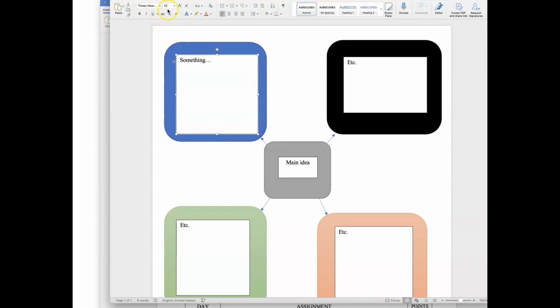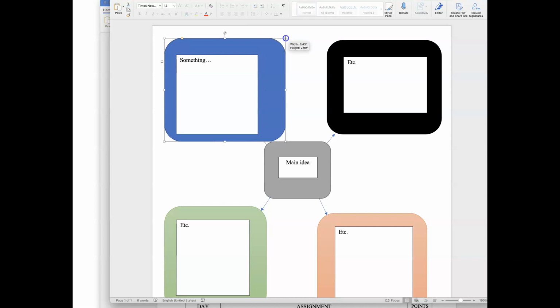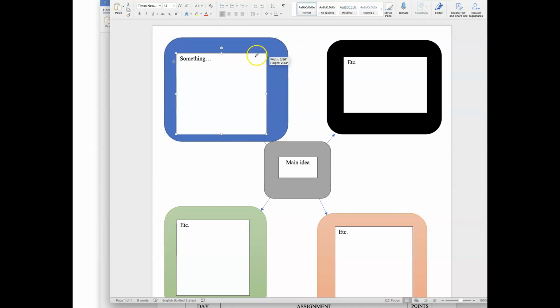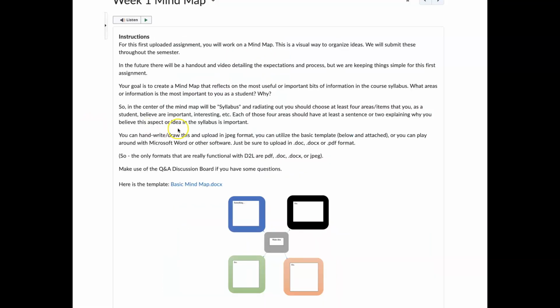You can also change the size of the type or the font. I don't suggest you go much lower than about 10. You can play around a little bit as long as your ideas are clear and you have syllabus in the middle. So what are those 4 main ideas from the syllabus that you as a student find the most useful, important?